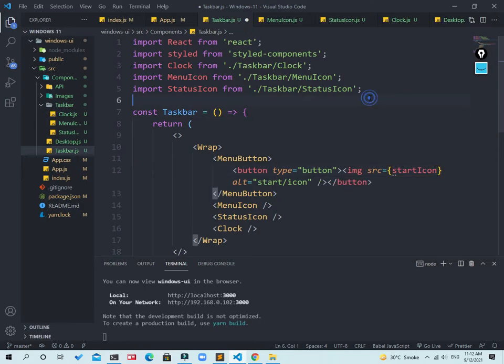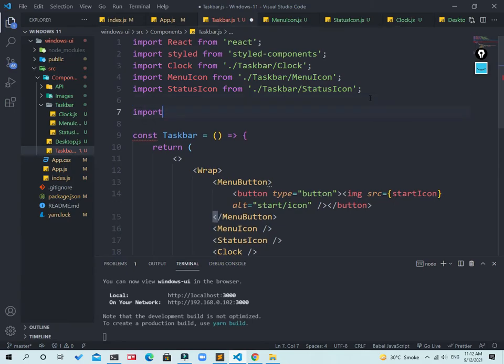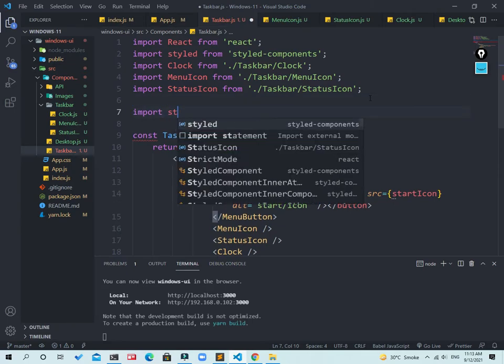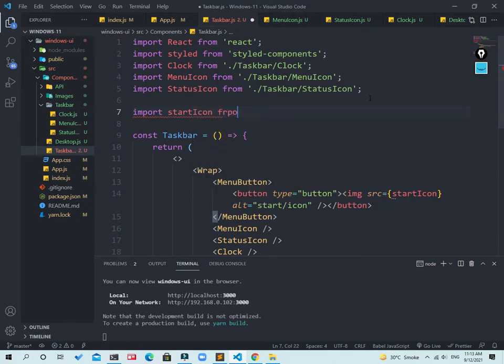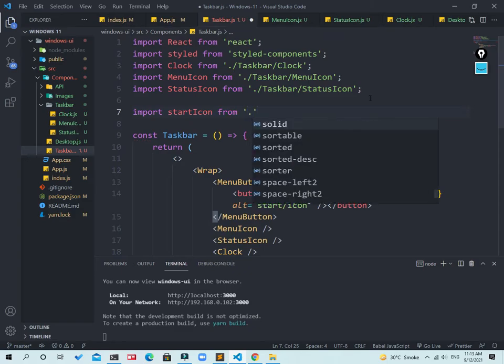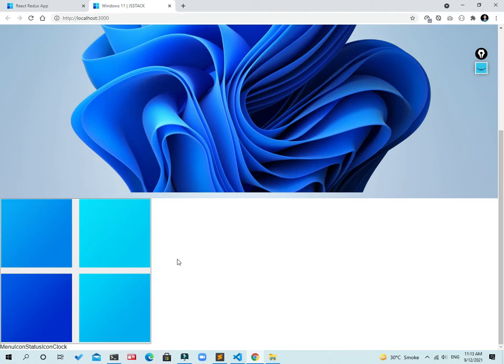Okay, now import this start icon from /images. Okay, Windows icon, then I have this start icon .png. Go back in there, oh boom, we have our icon.